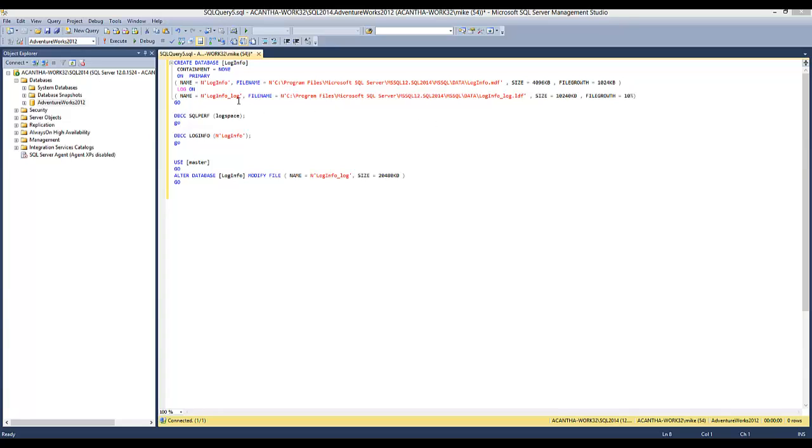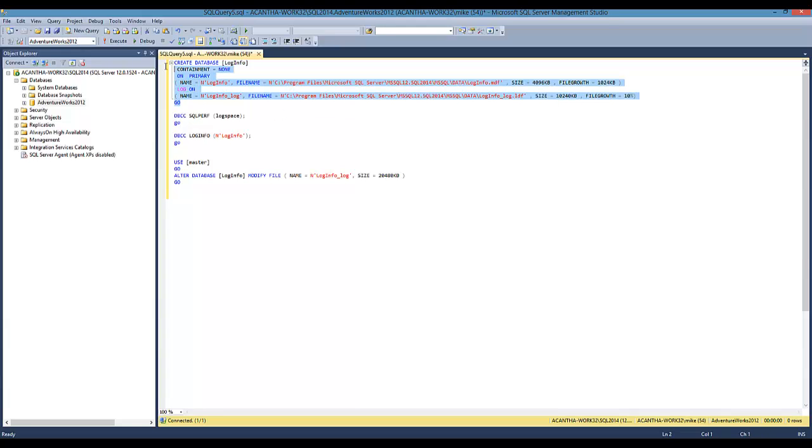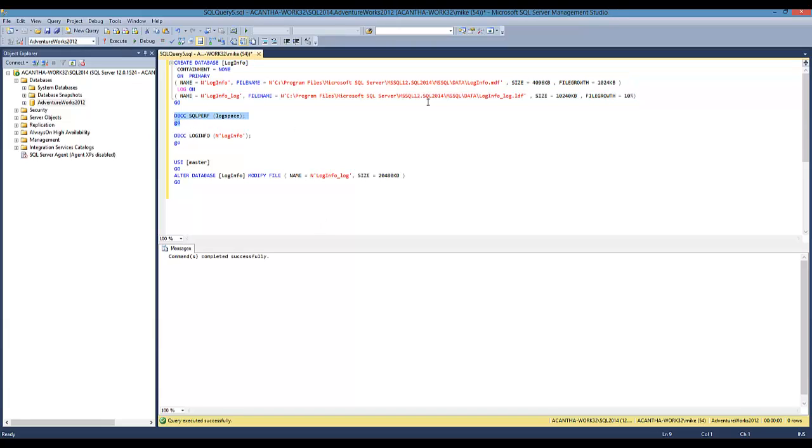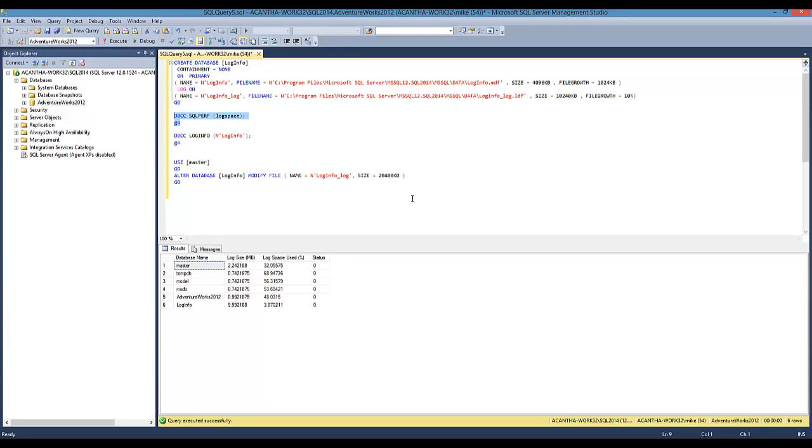So we have the name of our log file here. Its size is set to 10 megabytes, and you'll see why in a minute. Why I'm doing that on purpose. So let's take a look at SQL perf, and this will tell us information about the logs. It gives us the log size. You can see the log size for the database I just created, or the log file specifically, is right at 10, 9, a little less. The log space, status, and now let's take a look at the a little more interesting, the log info.